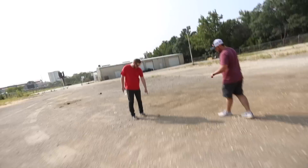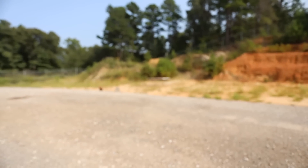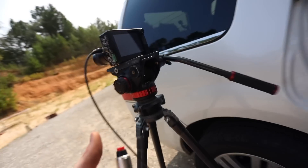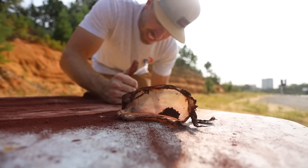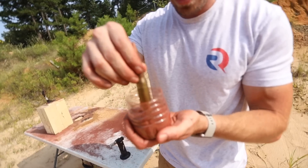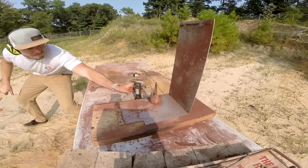Did you find it? Look how far away it is from the table. Jack, look — it pushed the primer out! My remote trigger didn't work so I completely missed the slow-mo. I'm going to try it one more time. I can't believe how much of this didn't burn. Got to get the slow-mo. He's running up to the thermite with magnesium and a .50 cal BMG, lighting it by hand.